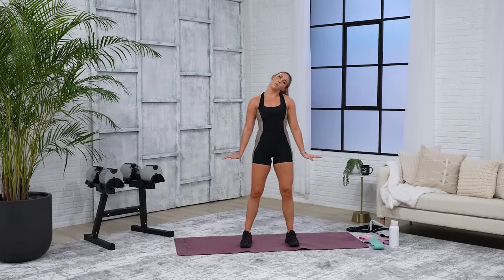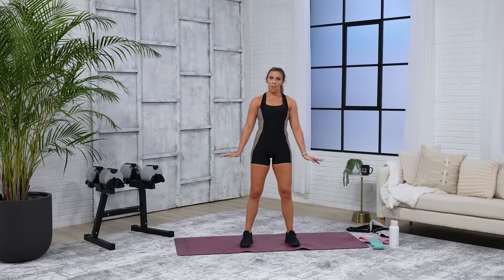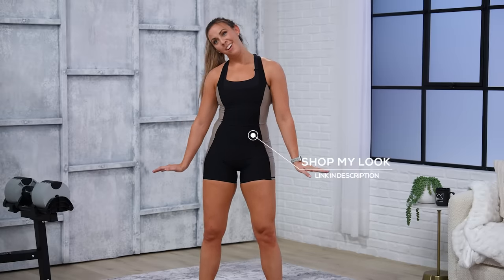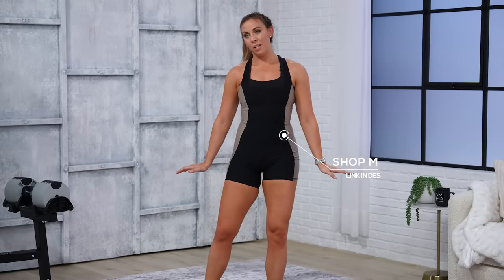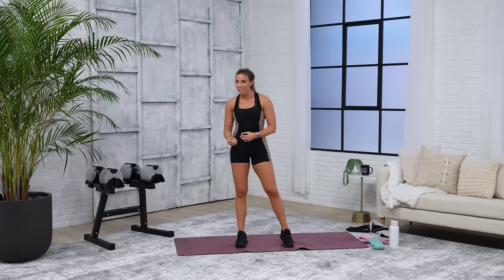What I want you to get out of this workout today and out of training with me anytime is to find a little bit of joy in your journey, right? You got a lot going on. I know you work hard. I know you're showing up for these workouts because you want something, right? Everyone has different goals, and I'm honored to train you in that way, but I know that you want something, and I know the patience part is the toughest part.